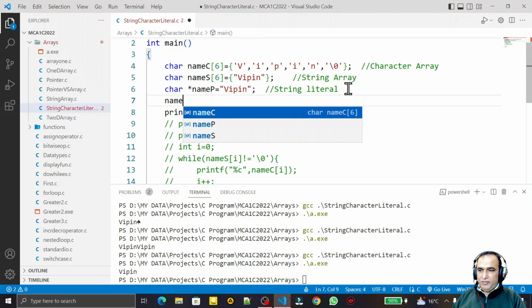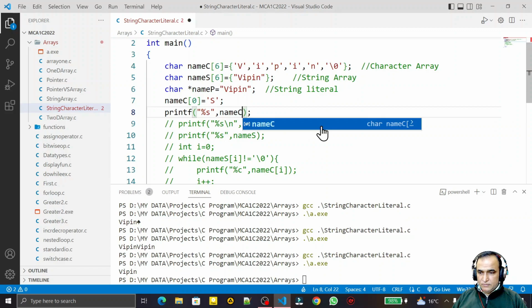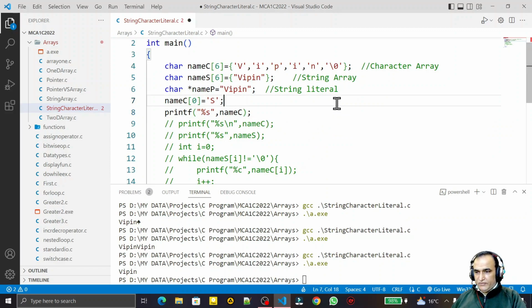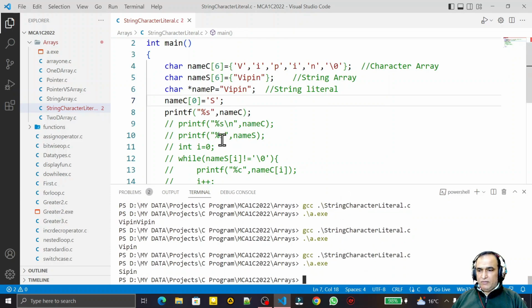I say name c, the value at position 0, so I change it to s, remember that, and I print this. You see, save this, and I would be able to change this. You see, Sipin, in place of v, we have changed to s.